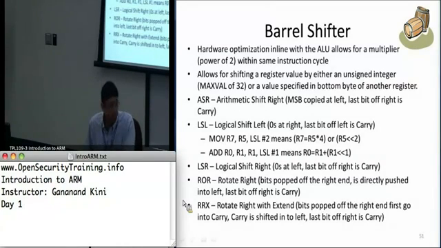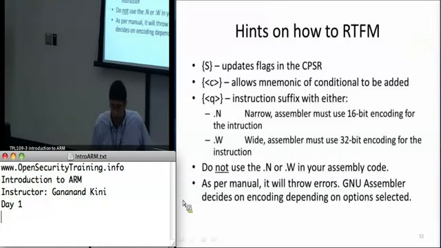The only interesting thing, again, to repeat, is RRX takes the carry bit in, and since it's shifting right, it's going to move the carry bit into the most significant bit position, compared to the other ones, which just take the bits that are popped off and put that into the carry bit. So it allows you to do these sorts of operations in line with the instruction. It's actually used as an optimization, where if you have to take an operand in some instruction and manipulate it in some way before you use it, this is the way to do it.